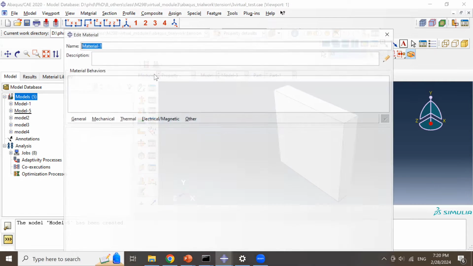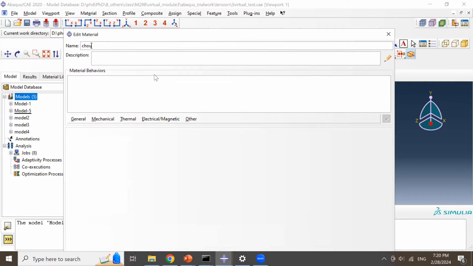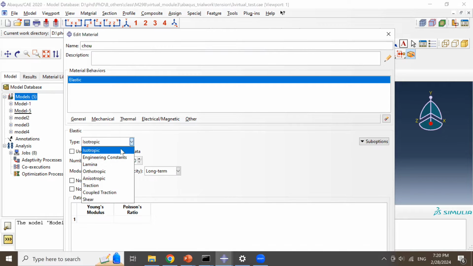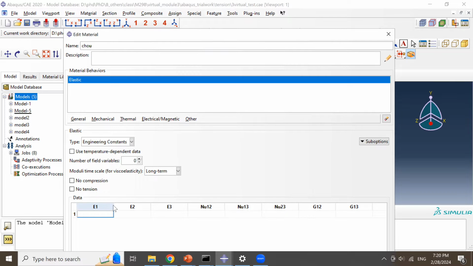Then we can create some material property. So we choose the elastic material property, and here we choose the engineering constants. Then we can input all the material properties in it. So based on Chou's theory, we input the effective parameters.